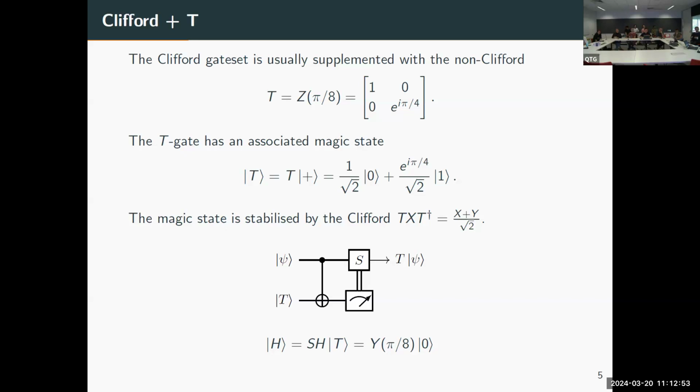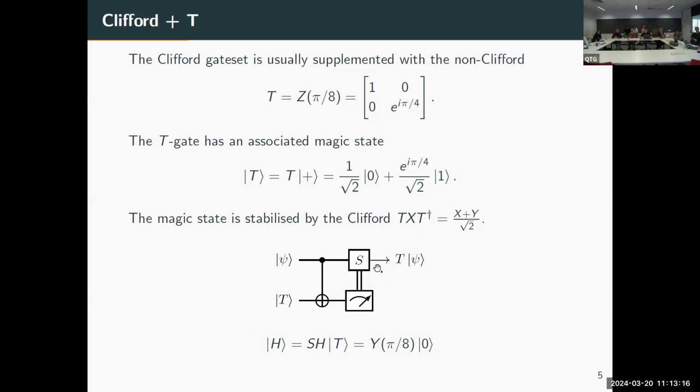And one very prominent way that people see that you would do universal quantum computation is that you would use magic states to implement T-gates. And then with your T-gates and with your Clifford gates, you now have a complete set to do any arbitrary unitary that you would like.